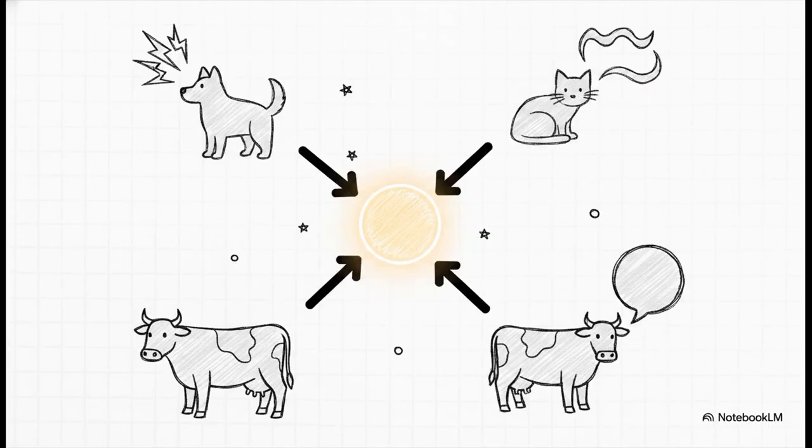See, if I issue a single speak command, a dog will bark, a cat will meow, and a cow will moo. That is polymorphism in a nutshell. One simple command, multiple unique outcomes, depending entirely on which object is receiving it. In your code, you can easily override methods so they behave perfectly for the specific object you're dealing with.